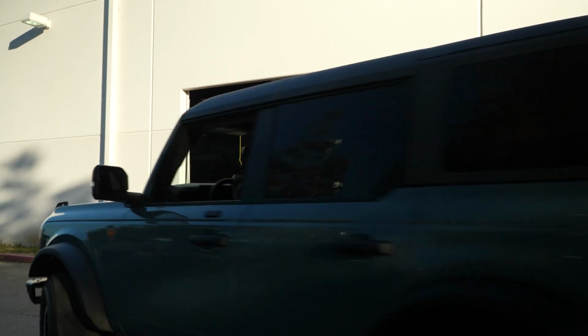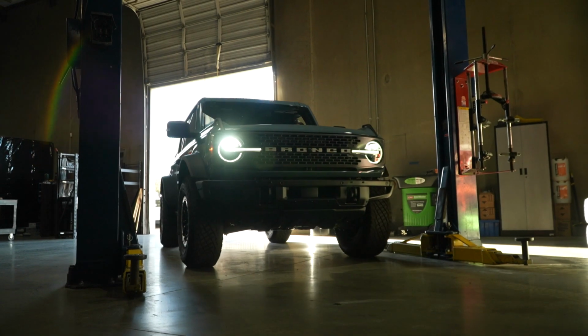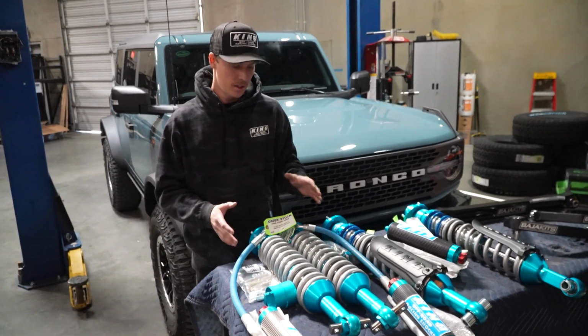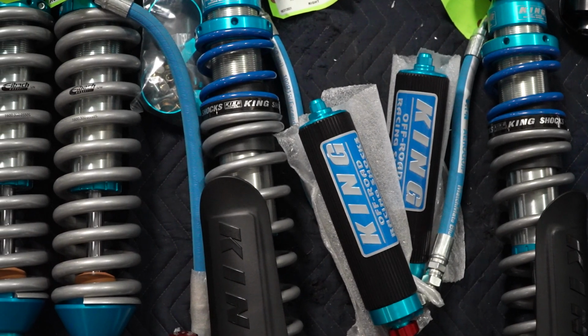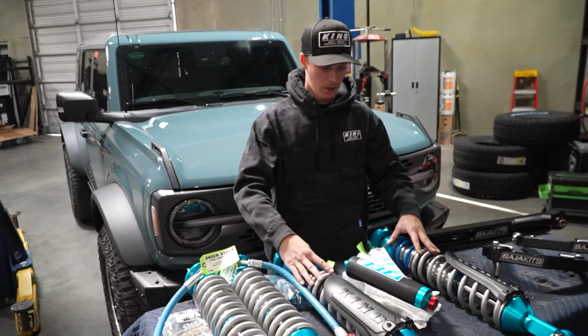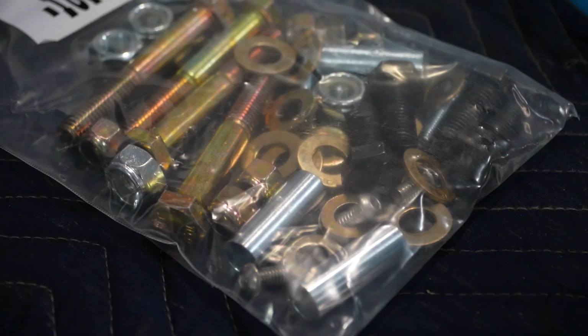Here at Baja Kits, we just rolled in a 2021 Ford Bronco, and we're going to be installing our Chase kit on it. This is our Chase kit. So what we have included in the kit: front shocks, we have resi mounts, all the hardware to go with it, rear shocks, as well as resi mounts and all the hardware to go with it.